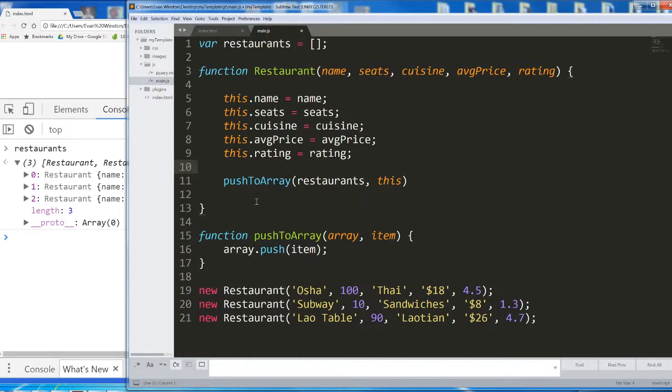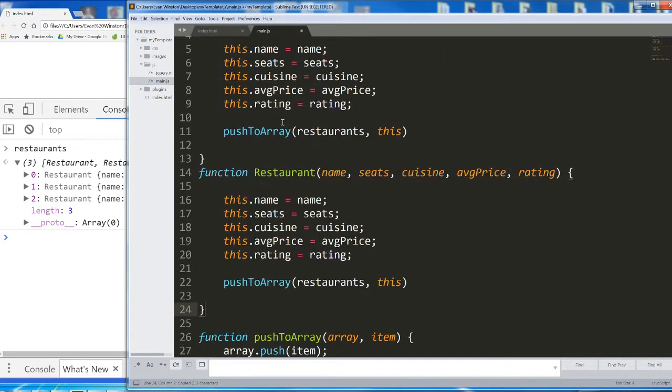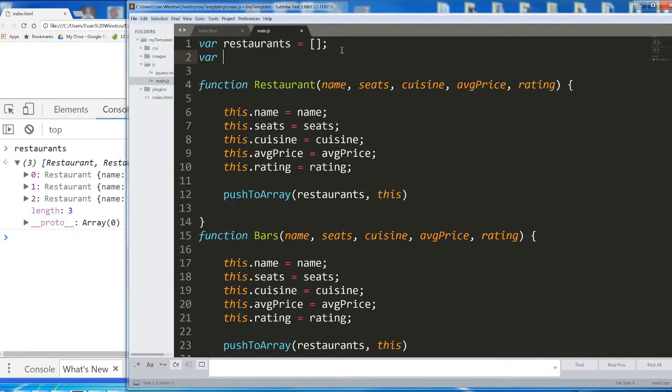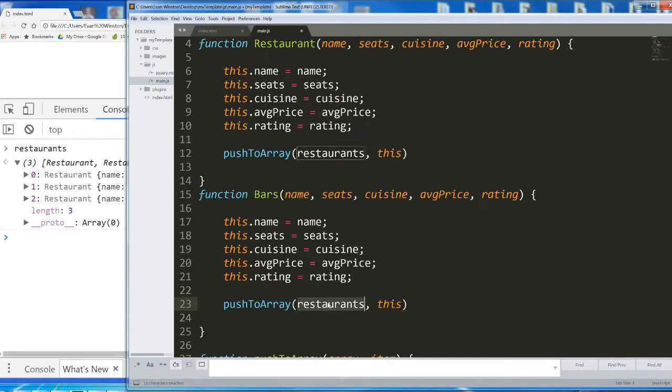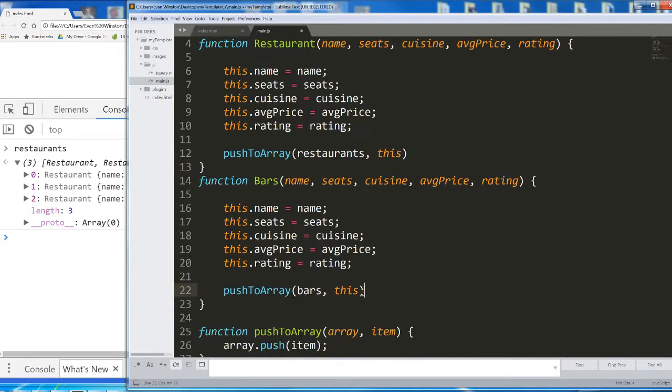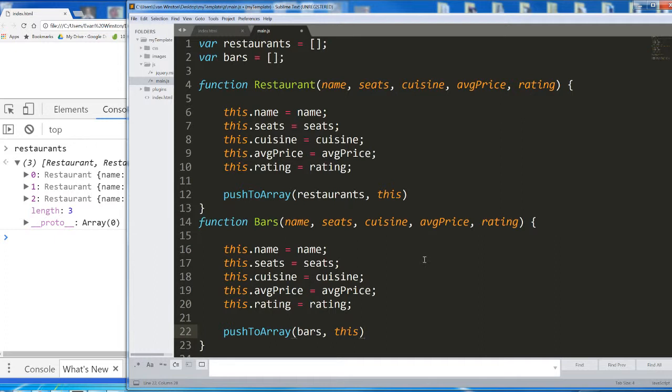The reason why this is not a big deal is because let's say we do have another constructor function for bars, and we have another array for bars. Well, the reality is all we would need to change is this. It's still pretty efficient code. It's not 100% pure, but it works. And it does what it needs to do, and it's still very contained and specific. Restaurant, restaurant, bars, bars. Actually, bar would be this constructor function name. Okay, so something like that is completely okay.